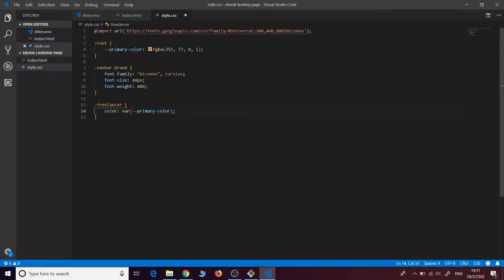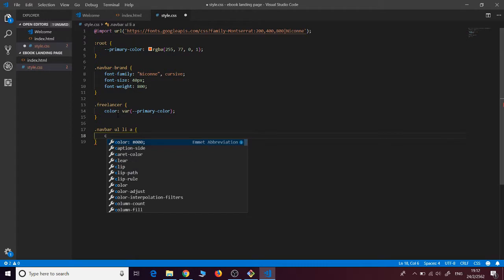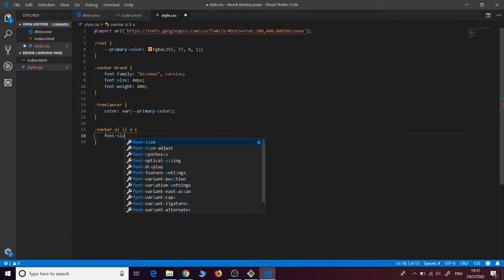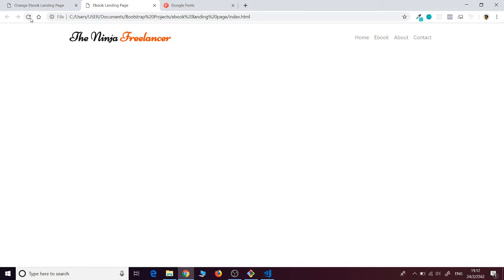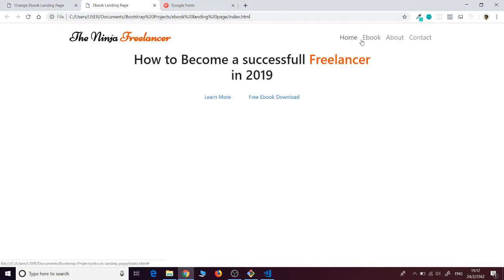So let's go to style.css, and it's navbar ul, and let's give it a font size of maybe, I think, 20px. Let's check. Okay, there. Home, ebook, about, contact. Okay, so this is the header section.